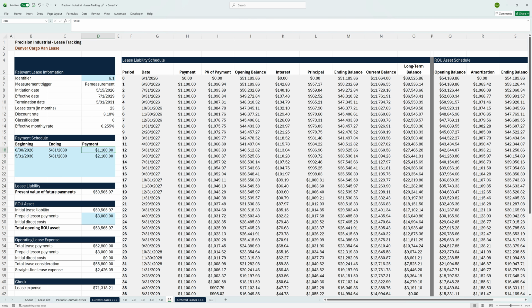As we've discussed, a change in variable payments based on an index or rate alone is not a reason to remeasure. We need to update our variable lease payments based on an index for the current value of the index. In this case, the index is the CPI, so we need to calculate the new payment based on the current CPI. So let's assume that at lease commencement the CPI was 325, and on July 1st, 2029, the most recent CPI value is 340.